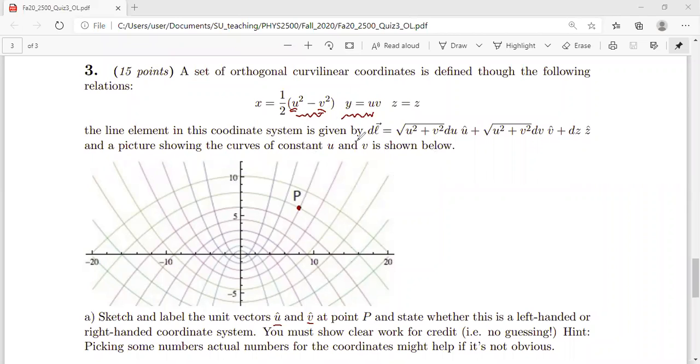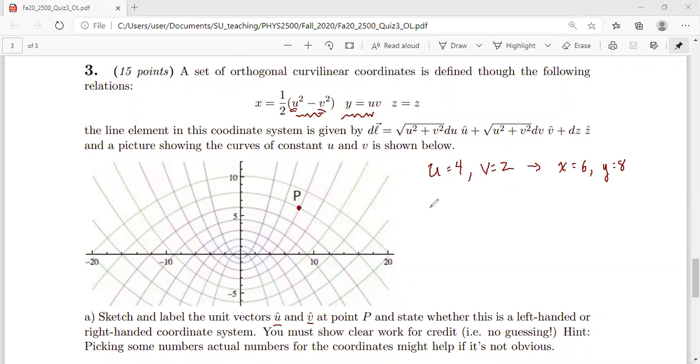So I don't trust myself to do math, so I have this written down. And I guess I picked u equals 4 and v equals 2, sure. Which corresponds, if you plug these in, to the point x equals 6 and y equals 8. Okay, so that's in the neighborhood of point P. And these things don't act in a complicated way around there, so I think we're good enough.